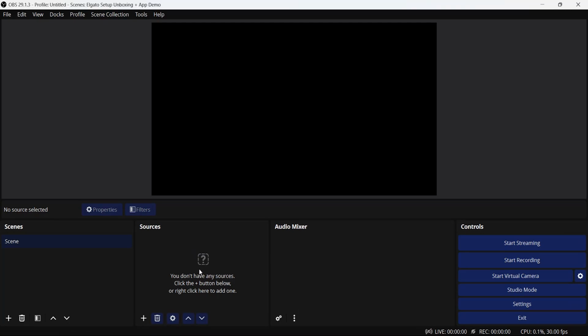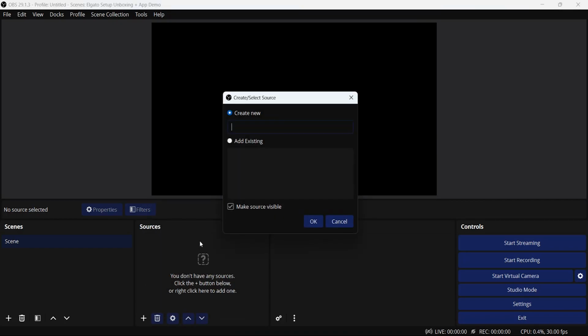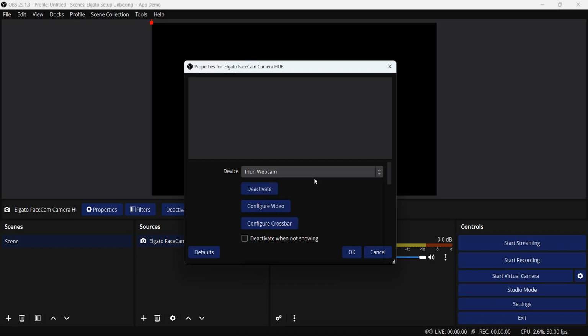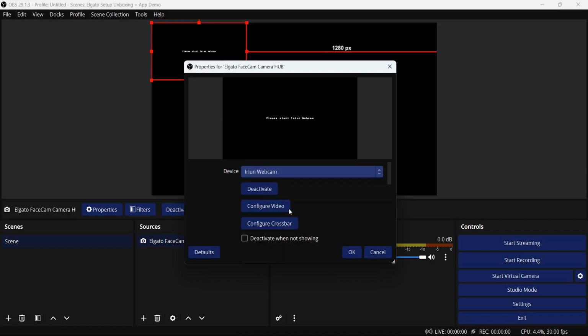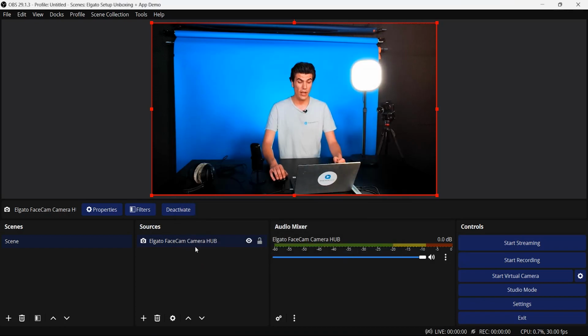So right now it is time to connect everything to OBS and set up a webinar in WebinarGeek. All you need to do is just go to your OBS, and the first thing I'm going to add is the webcam. So click on the plus icon bottom left of your source dock, select a video capture device, give it an easy to understand name, then of course select the correct device, and in our case it's the wonderful Elgato Facecam. There we go, we don't even need to change the resolution as you have to do with the Logitech C920 Pro. And then just press OK, and as you can see, I'm right here.